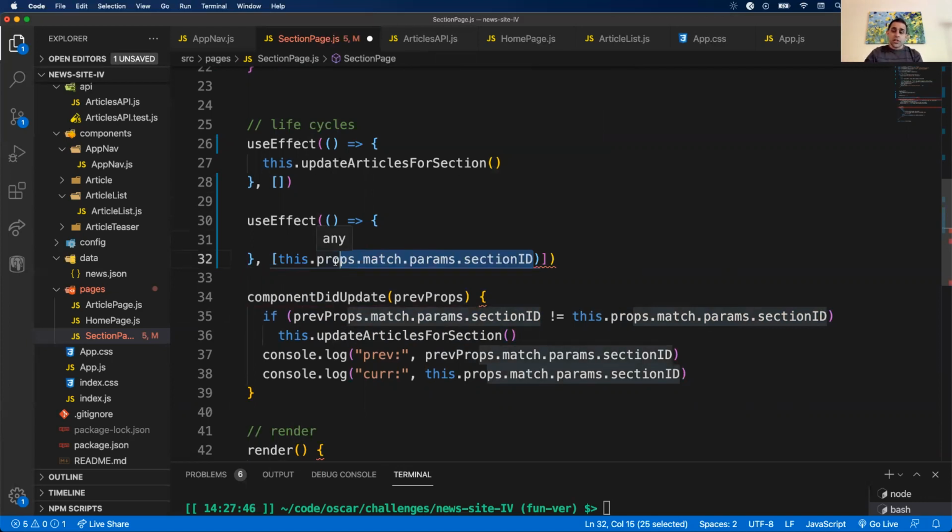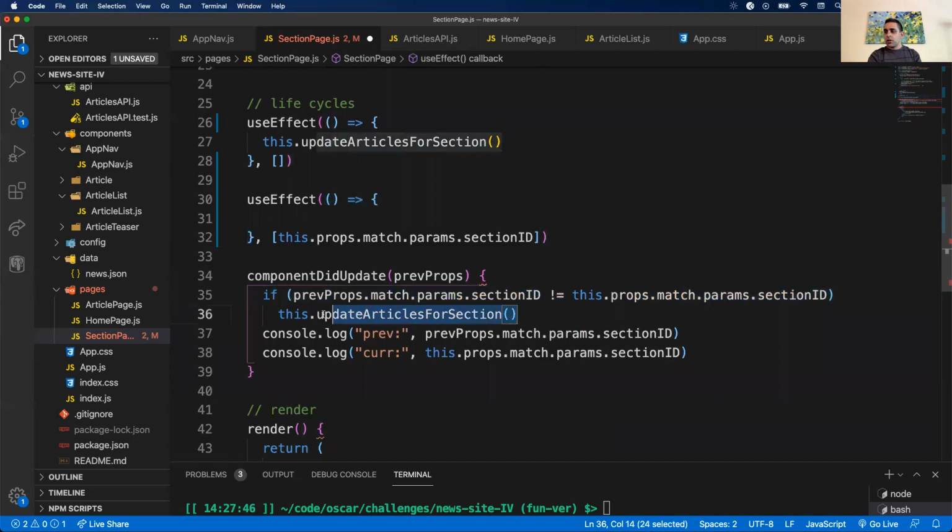In this case, we want to spy on this.props.match.params.sectionID. Anything else that changes, this useEffect will not be triggered. So it's going to say, okay, if this value changes, update something. If not, I don't care. This particular useEffect is only going to care about one thing, if that section ID is changing. And because of that, we don't need to do what we did previously, where we were manually checking, hey, does the previous value of section ID match the current one? That's automatically done by this dependency item. So this dependency array has one value in it, and React is automatically going to check, hey, has it changed? If it does, it's going to execute your useEffect function. If not, then it won't call it.